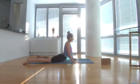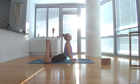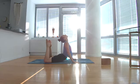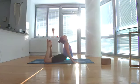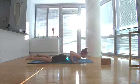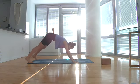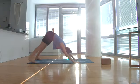For anybody who wants to come a little deeper, if you feel really warm, if you feel good, maybe King Cobra, bend your knees and move your feet towards your head, pressing into your hands and throwing gently your head all the way back. One more breath. Inhale. Exhale, chin to the ground. Tucking the toes. Last plank, last downward facing dog.